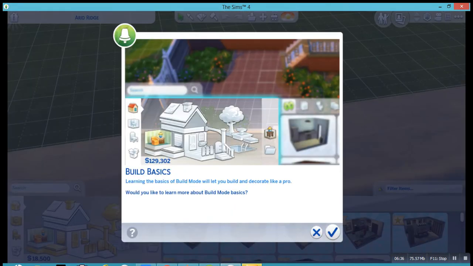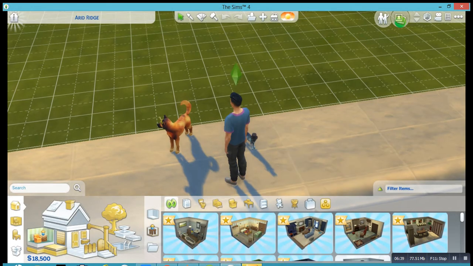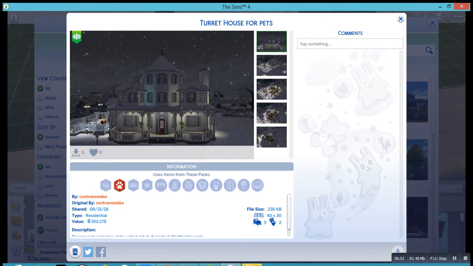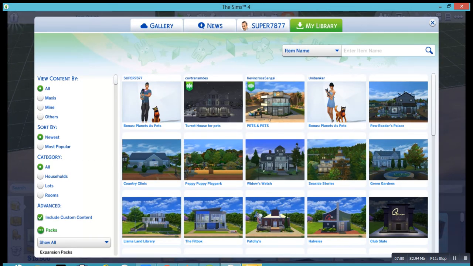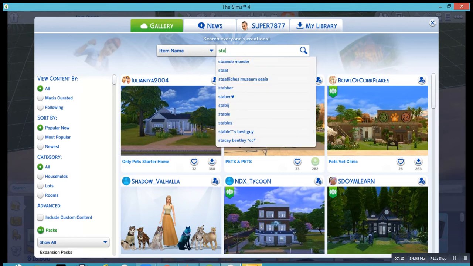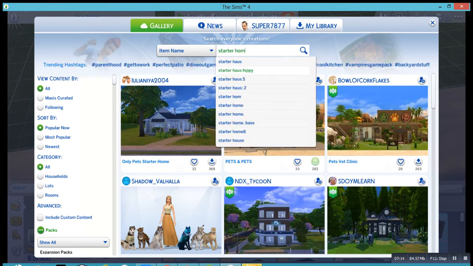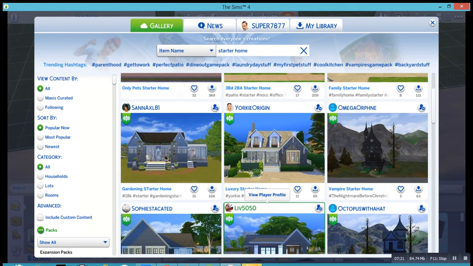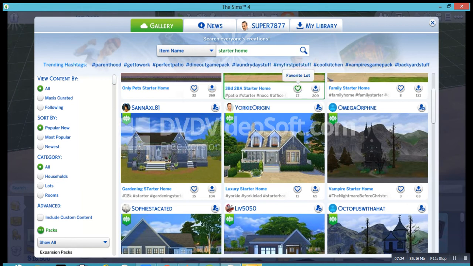Okay, what I need to do is I need to find a starter home. But this is base game. So, you know what? Let's get rid of that. But what we need to do is show base game only to get rid of base game. Let's see.